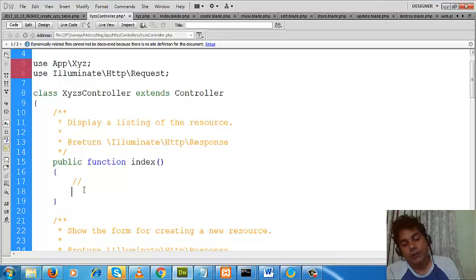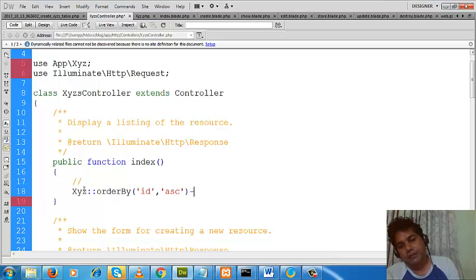So what we'll do, we will write down the name of our model, and this model has a method that is orderBy. This orderBy method is used to sort data, right? So we will sort the data based on the value of the ID column in ascending order.